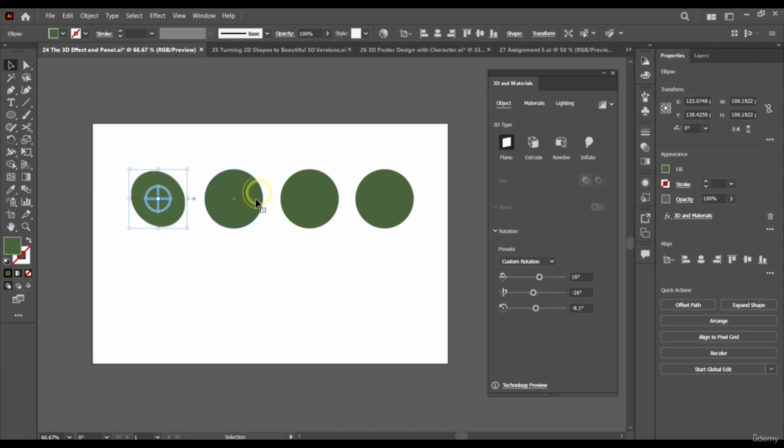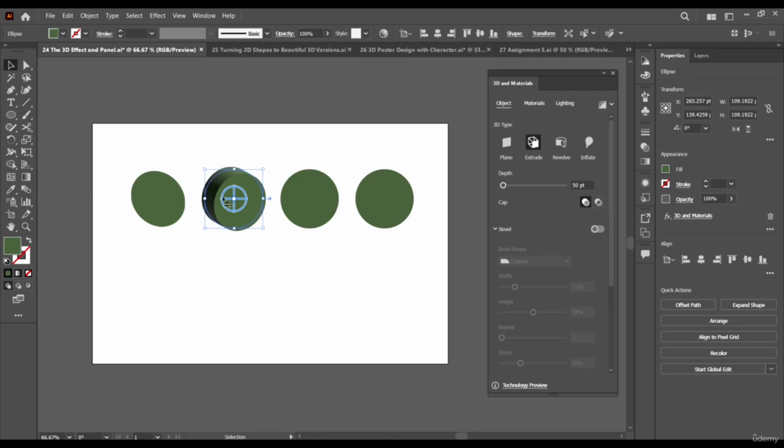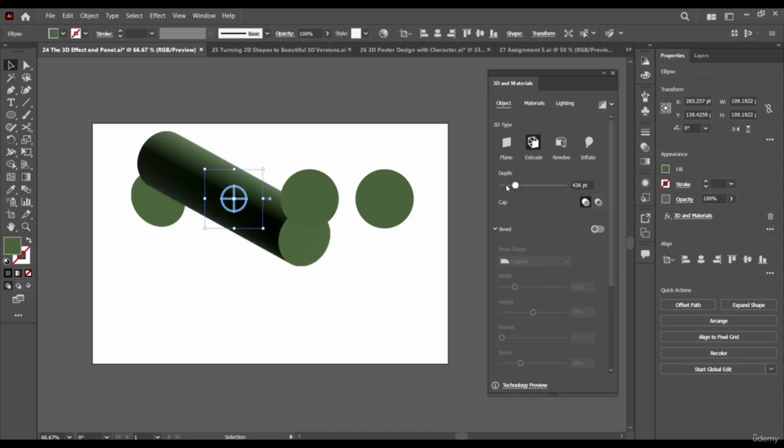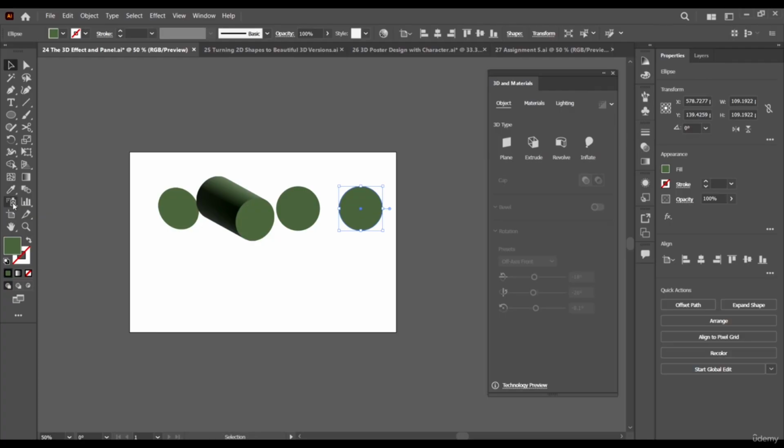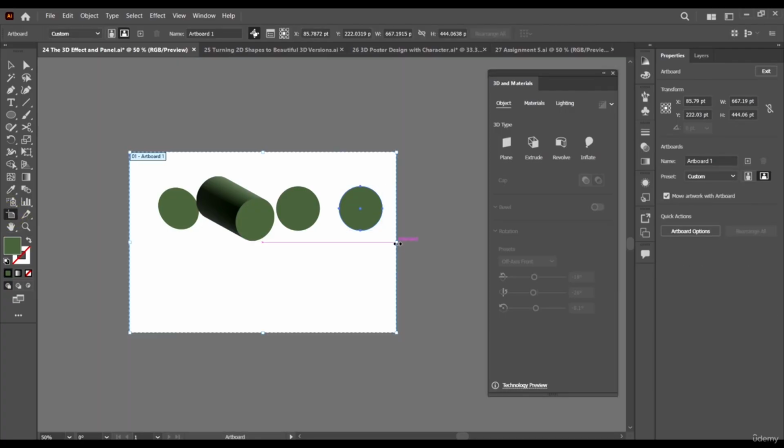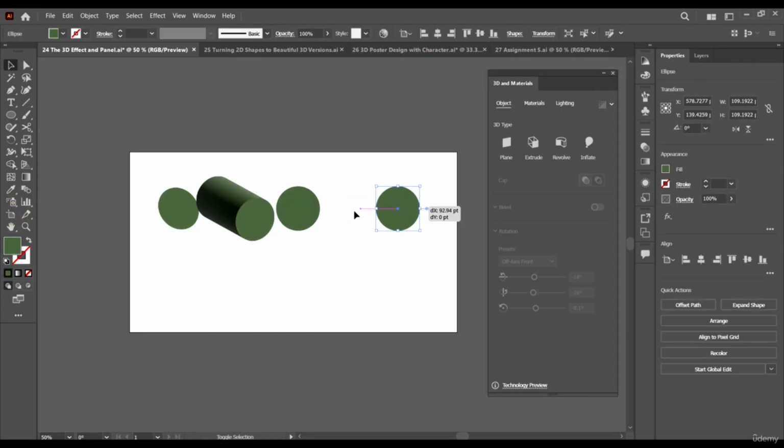Now for this one, when I extrude, we can see that immediately an extrusion is created, and then we can of course do our edits. Then for this one, let me just increase the size of my artboard so I can space them out properly.